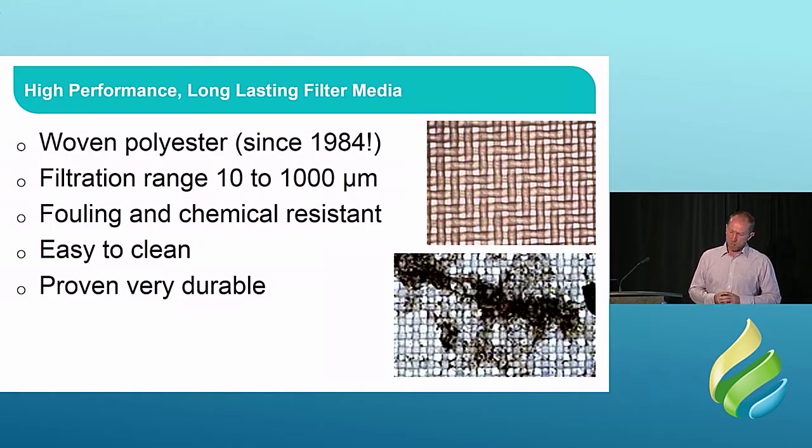Another reason for using the woven polyester is that it results in quite a thin cloth. It's a little bit like a bug mesh. So when you spray that backwashing water onto it, it's really effective in removing the sludge because it's quite a thin cloth. Some of the other filters on the market use a much deeper, thicker cloth, a bit like a carpet. So maybe that's harder to clean, I don't know, but certainly the thin woven polyester cloth is very effective for backwashing. It's very easy to get the sludge off it. It's also chemically resistant to things like chlorine or weak acids. Hydrochloric acid is what we would normally use for getting rid of those calcium or iron scales, for example. So it fits the application very well.